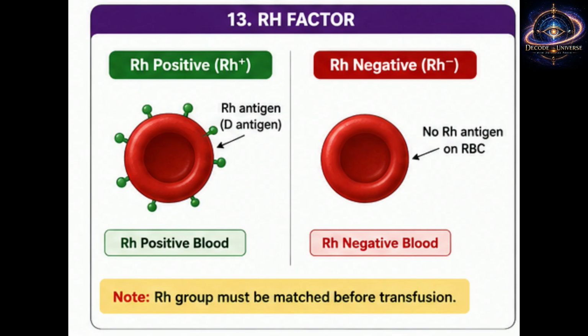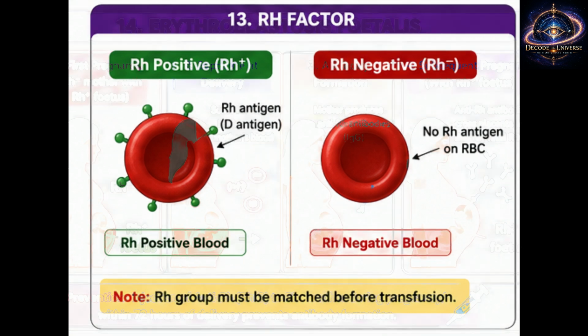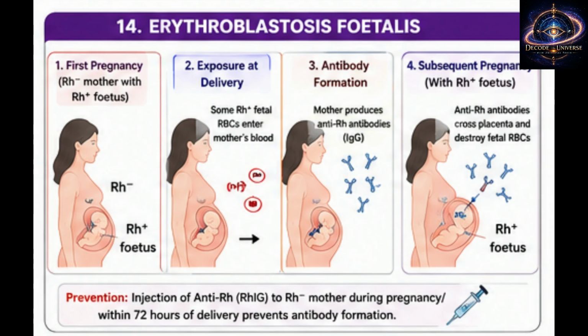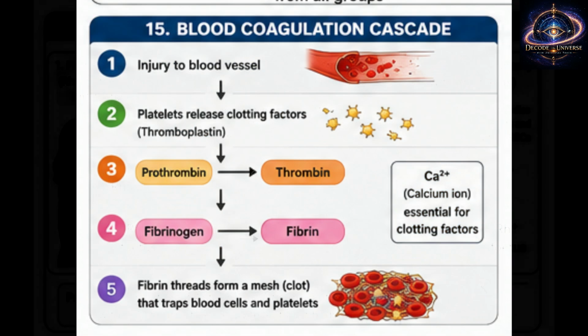14. Human circulatory system. The human circulatory system is also called the blood vascular system. It contains heart, blood vessels, and blood. The heart is present in the thoracic cavity between the lungs, slightly tilted to the left. It is about the size of a clenched fist. The heart is protected by a double-walled membrane called pericardium, which contains pericardial fluid. The human heart has 4 chambers: right atrium, left atrium, right ventricle, left ventricle. Atria are upper chambers. Ventricles are lower chambers.